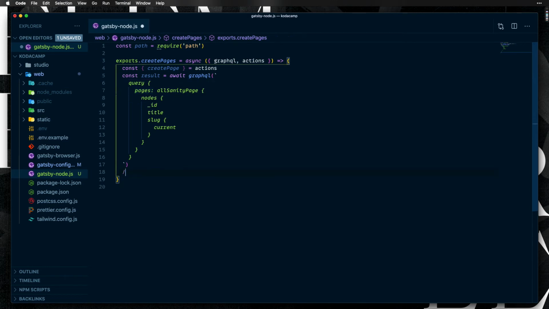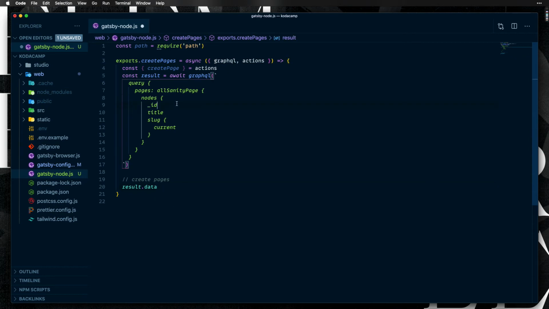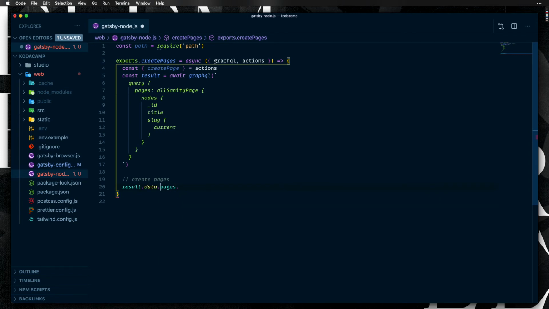And so the next thing that we do, and I'll go ahead and add a comment, is just say that we are going to create our pages off of that. And so if we were to come into our result.data, the resulting thing that comes back here will have data in there. So we do have to kind of come down on it, but this is where, again, the alias would be.